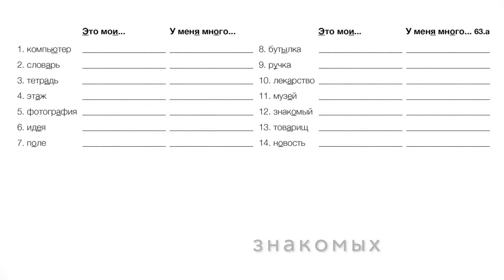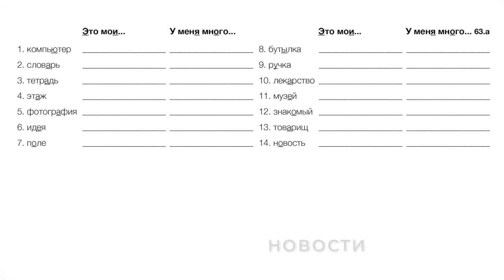So ых, as we know, is the genitive plural ending for hard adjectives, and that's what we get here. Remember, once an adjective, always an adjective. Знакомый is an adjective, so even though it can kind of act as a noun, it cannot take noun endings. 13. Товарищ. Это мои товарищи. These are my comrades, my buddies. У меня много товарищей, because of the hushing consonant.